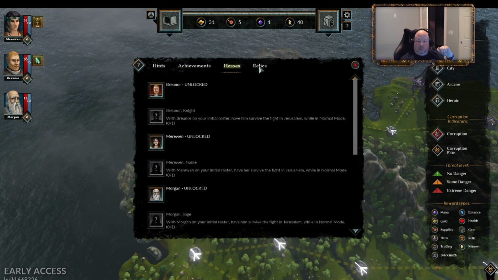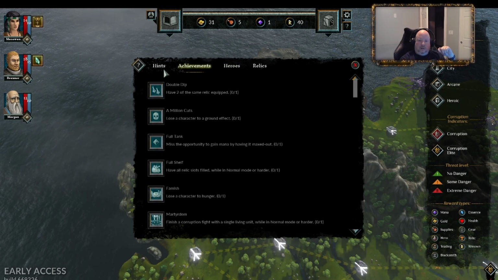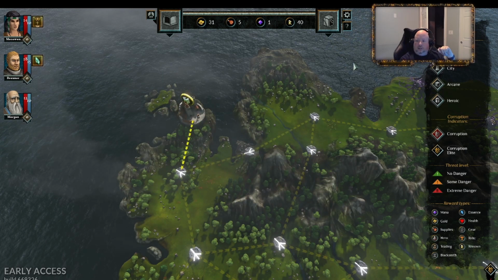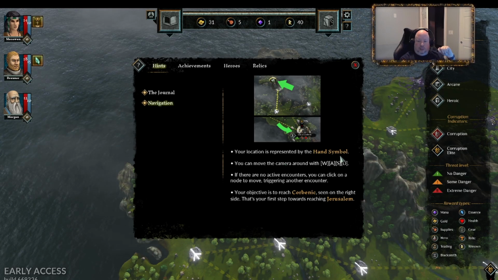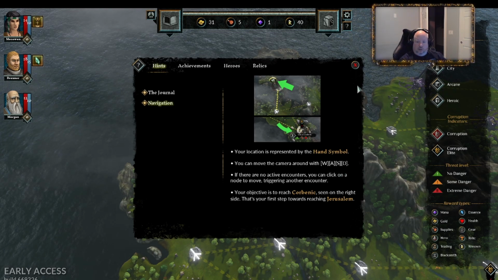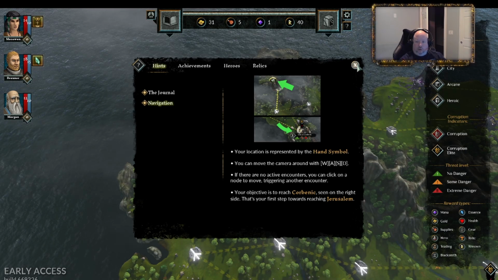So we've got achievements, heroes, unlock more heroes as we go up. Bunch of achievements, and we have hints. Journal review Warband, click on the book icon. Location is presented by the hand symbol that we saw earlier. You move the camera with a WASD. There are no active encounters. You can click on the note to move, triggering another encounter. Reach Corbinick, seen on the right side. This is your first step towards reaching Jerusalem.